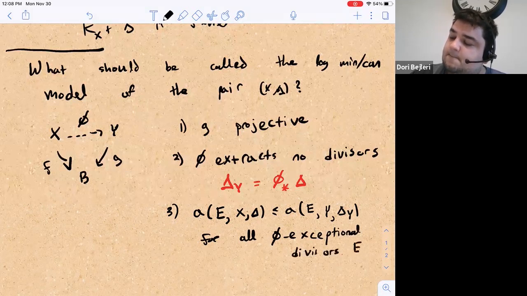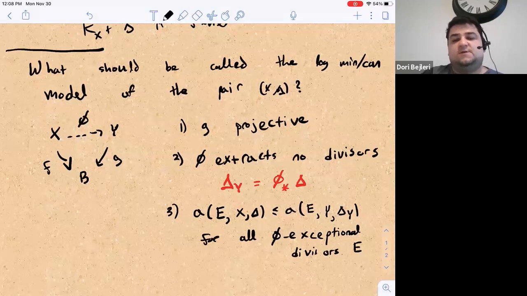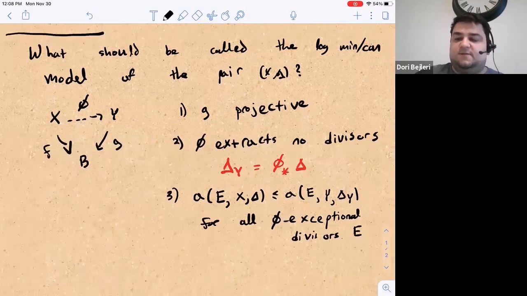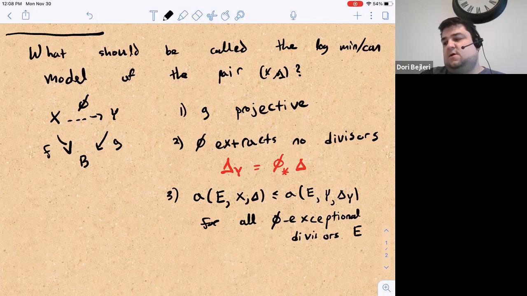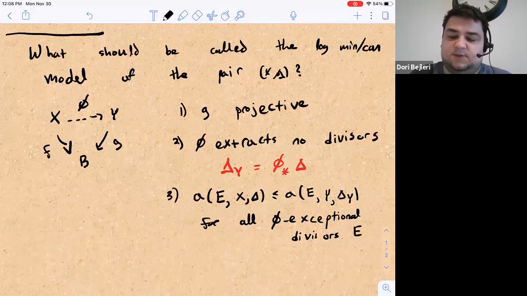Okay, so there are several reasons for this. One, we know this is true when phi is some composition of divisorial contractions and flips. So we know that if all our phis are coming out of the log minimal model program, this will be true. More philosophically, we want our models to not have worse singularities than our X. So we know that all of this theory works for KLT pairs, DLT pairs, or whatever class of singularities we want to stay within. We want to make sure that our models don't leave that class of singularities. And since the measure of singularities is given by discrepancies, we want to say that the discrepancies on Y are no worse, and that's exactly what this inequality is saying.